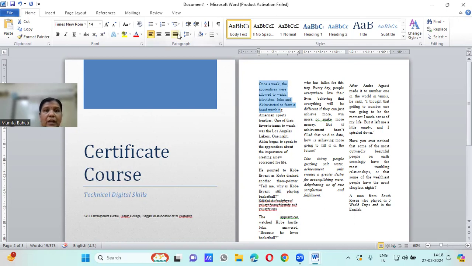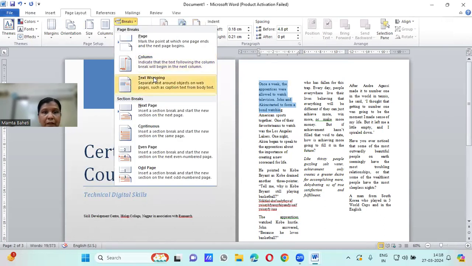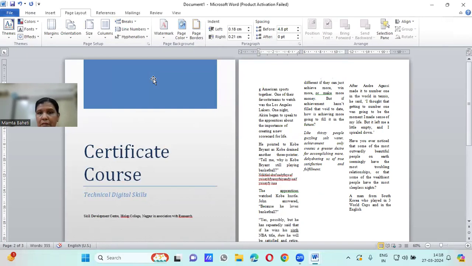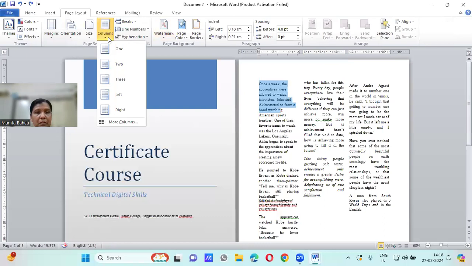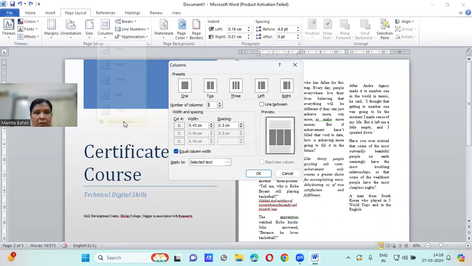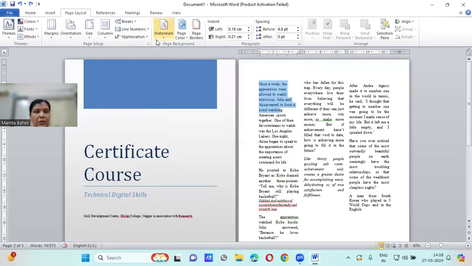So what I'm doing in this, I'm selecting, going to page layout, break, and in, see here. Sorry, I have clicked wrong place. Hyphenation.